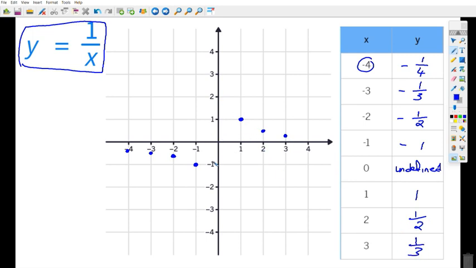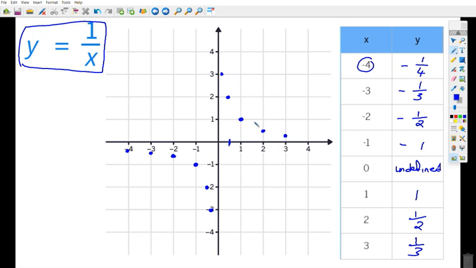If I substitute in a half, I know I don't have it in the table here, but if I substitute in 0,5, what is 1 divided by 0,5? It's 2, so I'll plug in 2 over there. The smaller I get, the dots get closer and closer to my y-axis, and the same on this side. If I plug in negative a half, I'm going to have negative 2, and we keep getting closer and closer to my y-axis there.